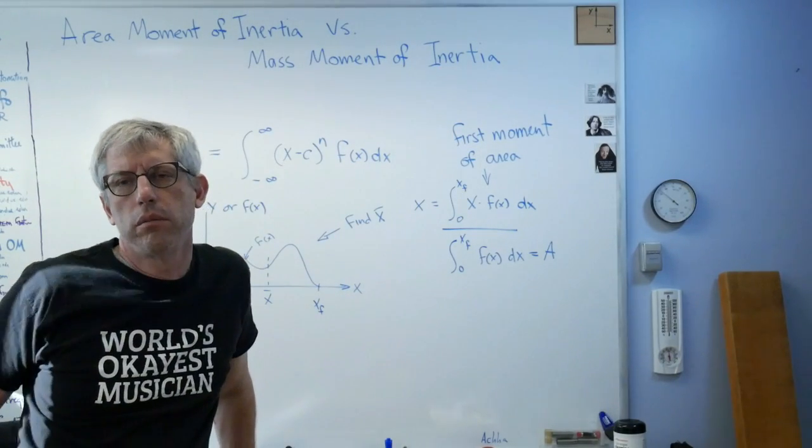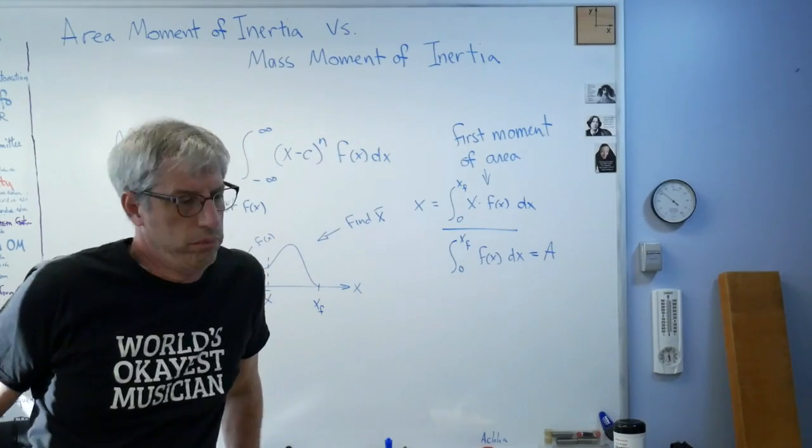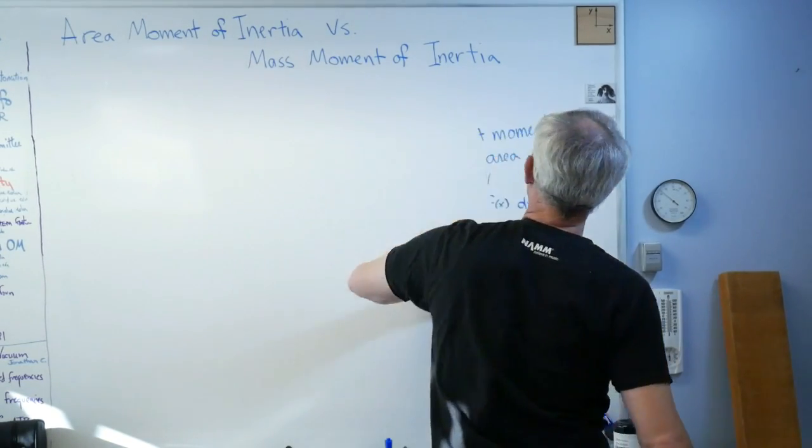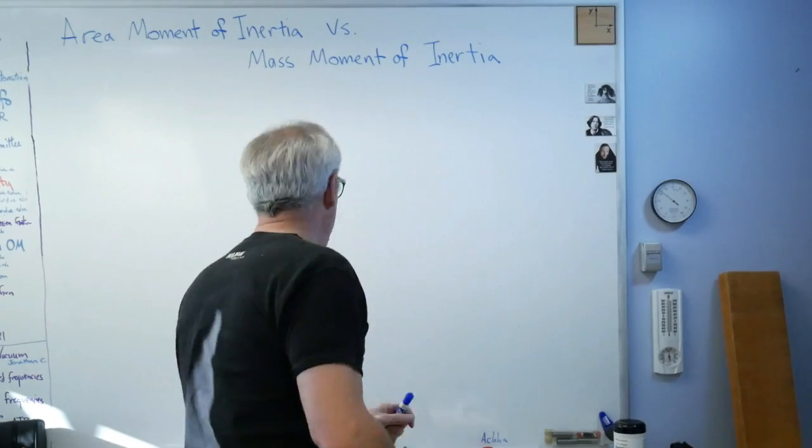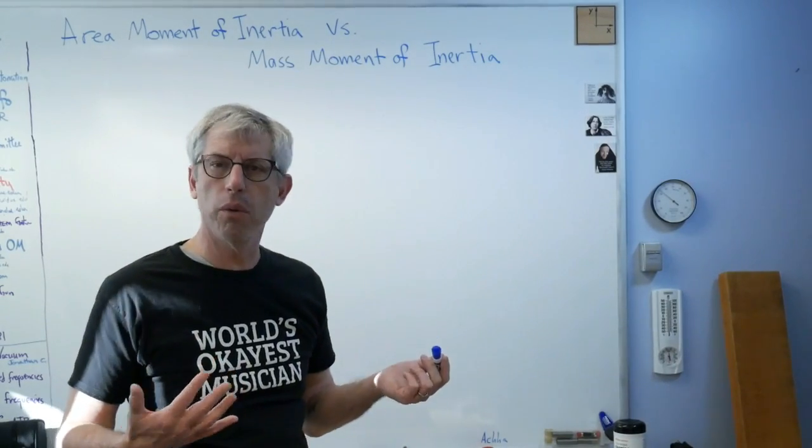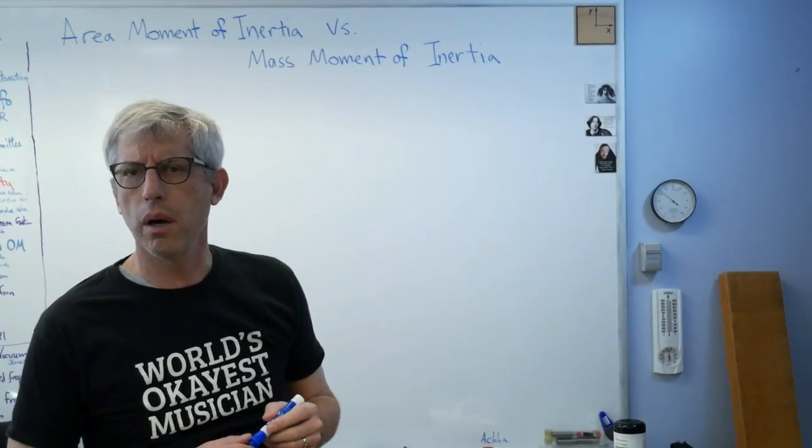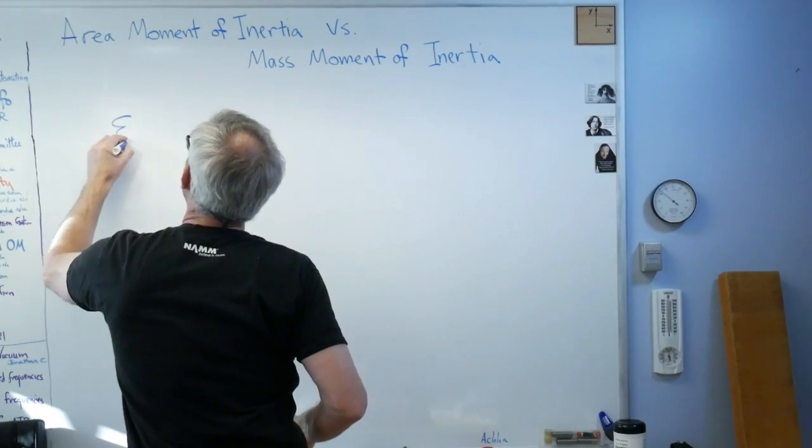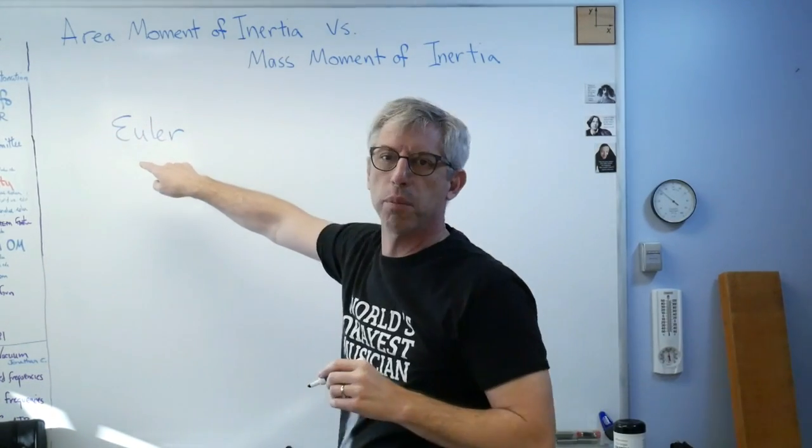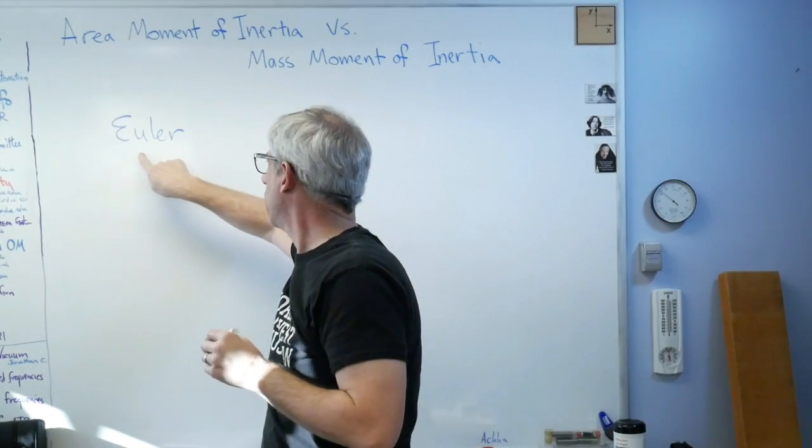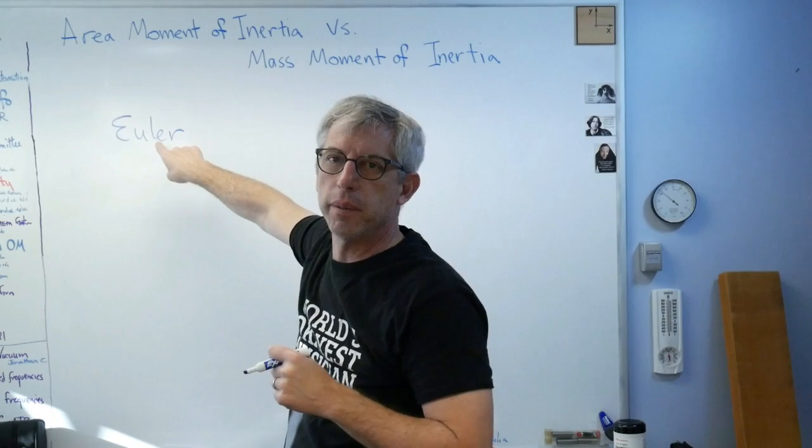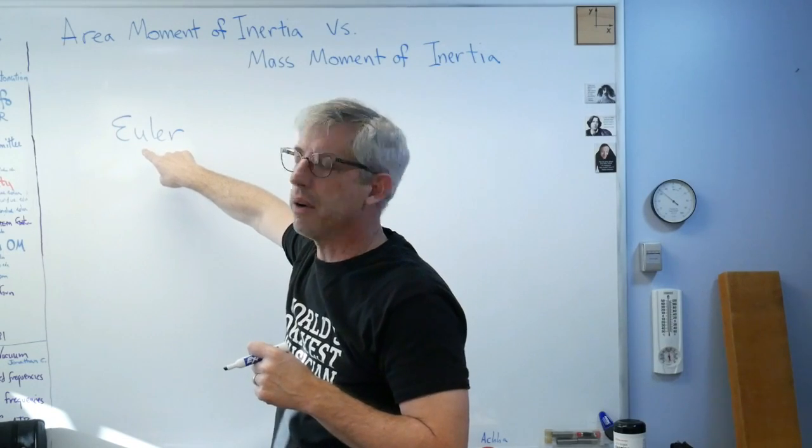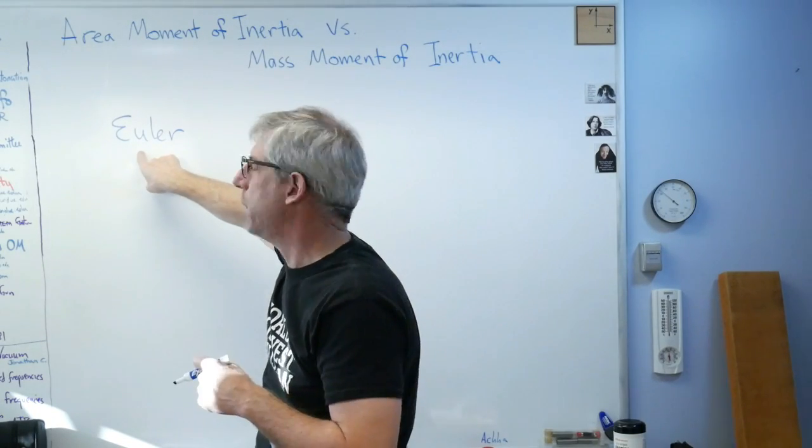Well, if there's a first moment, is there a second moment? You bet. Let's try this: if n was 1, that was first moment. If n is 2, second moment. Where have we seen second moment of area? Let's see. If you look at an Euler beam - by the way, if you're into German, that's pronounced Euler, like Leonhard Euler's friends probably called him Leo.